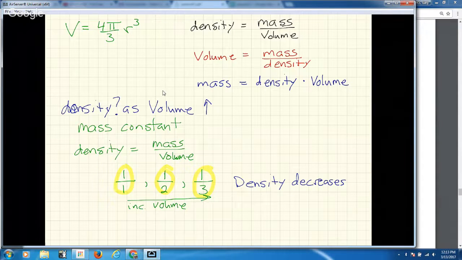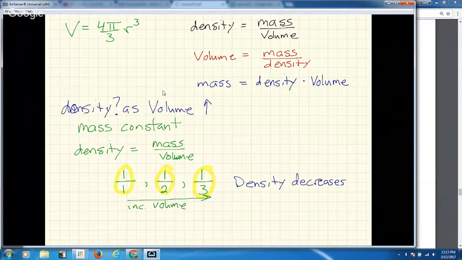Right? And that makes sense. If you put a bigger denominator in the fraction, the whole thing is smaller. Think of a pizza. Cut the pizza in half, you get a big slice. You cut it into 8ths, and you get a little bitty slice. So more slices, each piece is smaller, and that's what this represents here. So that's number 35. We want to use the density formula to determine the volume of the steel ball.